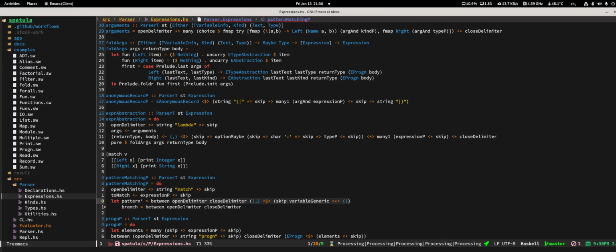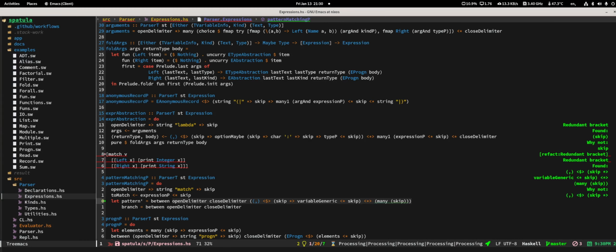Skip, skip, and then we're gonna have a many here. Actually, this can be a many 0. Right? So this will be also skip, variable generic, skip. Right.